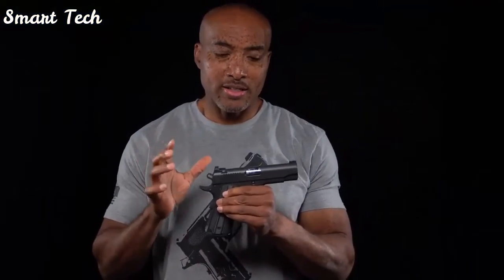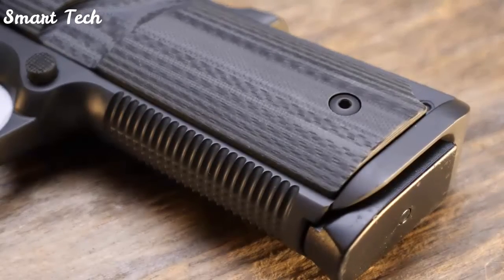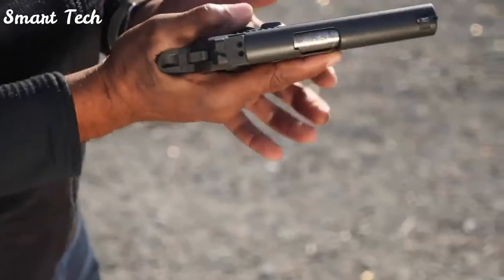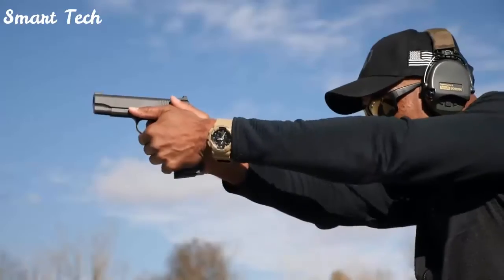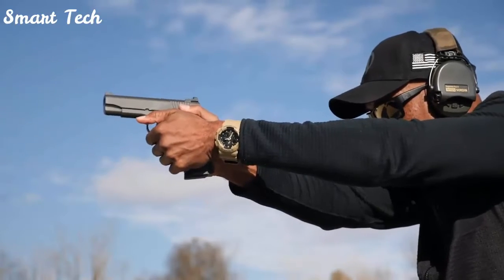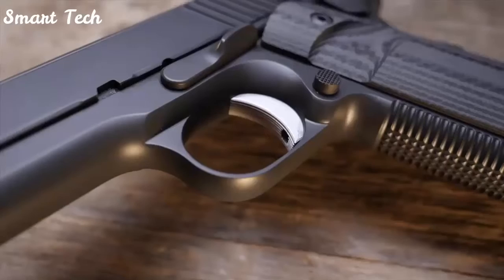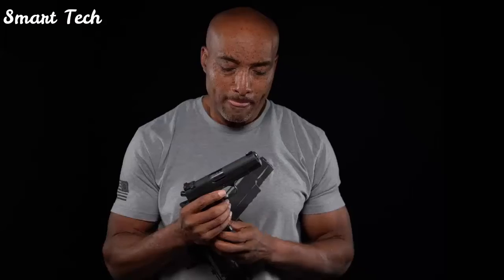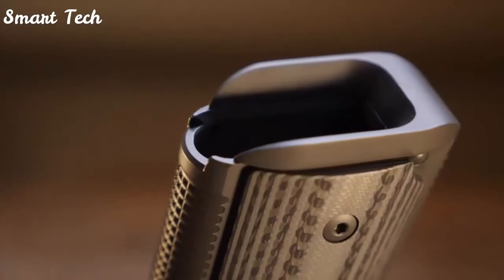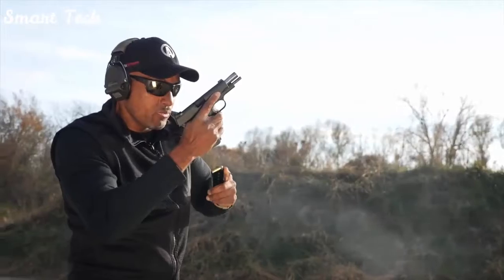Love or hate the 1911, there's no denying that the single stack frame is easy to get a grip on. It points well, and this particular one is very controllable, even though it's chambered in 45 ACP. It has tremendous shootability, and part of that is thanks to the 3.5 to 4 pound trigger, which is extremely crisp. When it comes time to reload, this one piece Magwell mainspring housing is going to be a real treat for you.